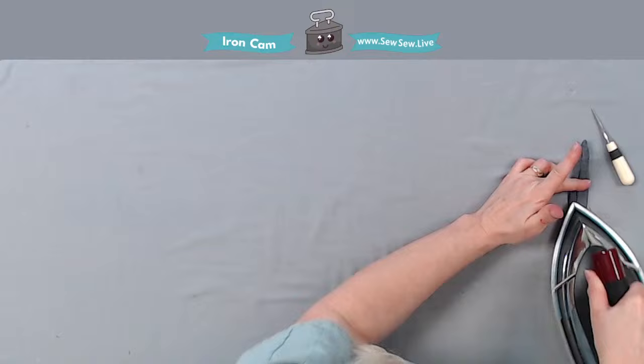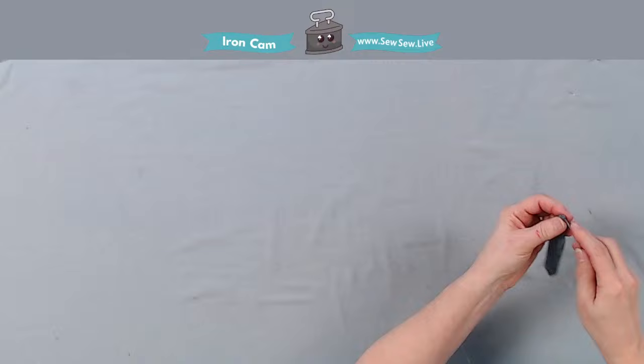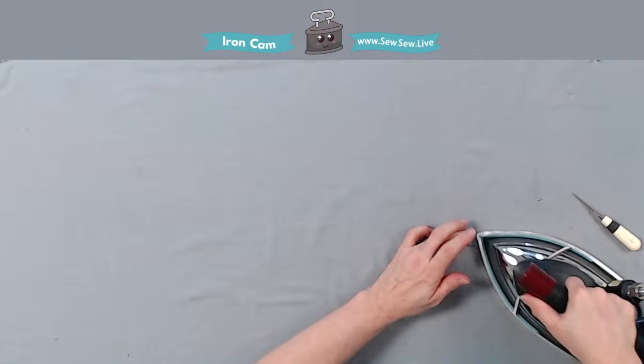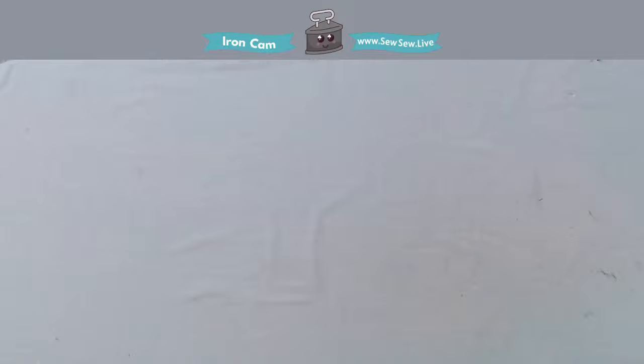Okay, now. I don't like this thing though. It's just not very nice. I just need to top stitch this puppy. Get it in. Get it done. Doesn't even look symmetrical by a long shot. And I can't tell if that's the texture of the fabric. Oh gosh, it is the texture of the fabric. That's such an optical illusion. Yeah, it's interfaced, both sides. That's why it's a little hard.